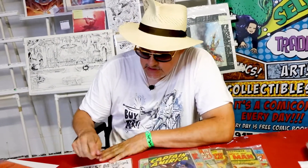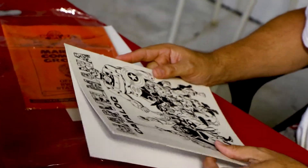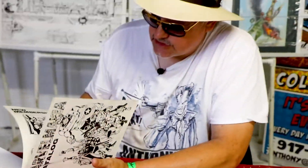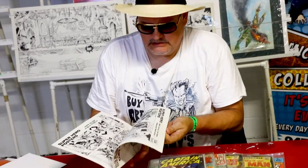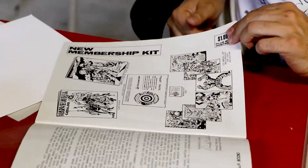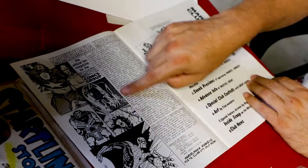This is a Marvel Mania catalog. I actually had this art in my hand at one time — it must have been 25 years ago. This was the end splash to Avengers — I want to say issue 80 or so — where the Black Knight joins the Avengers and they say 'Avengers assemble.' So this was an end splash by Sal Buscema, and at the time it was like $700 to $800. Look at this stuff! So you have the catalog, and you have some Stancо art because he was the publisher heading this department.